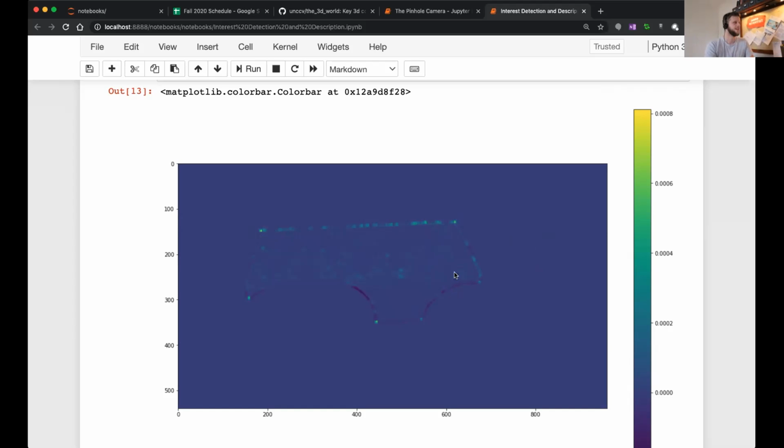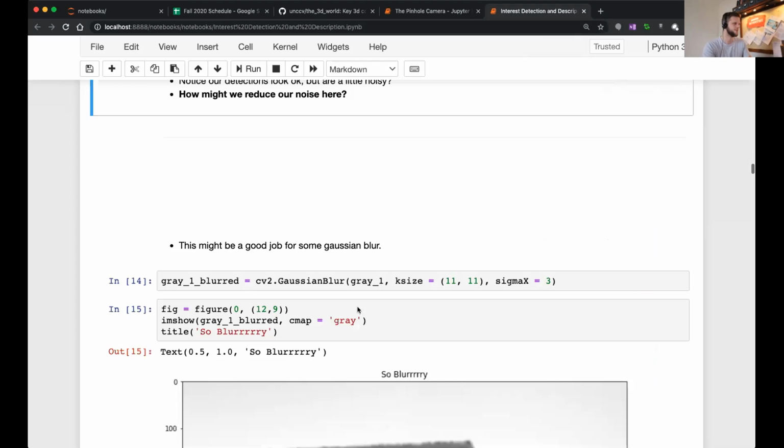Excuse me. Let me go ahead and ask the class, what's a good way that we learned about way back in module 1 that we might reduce the noise of this corner detector? How can we reduce noise in images like this? Yeah, blur. Yeah, thank you, Sai. Yeah, we can totally do a blur.